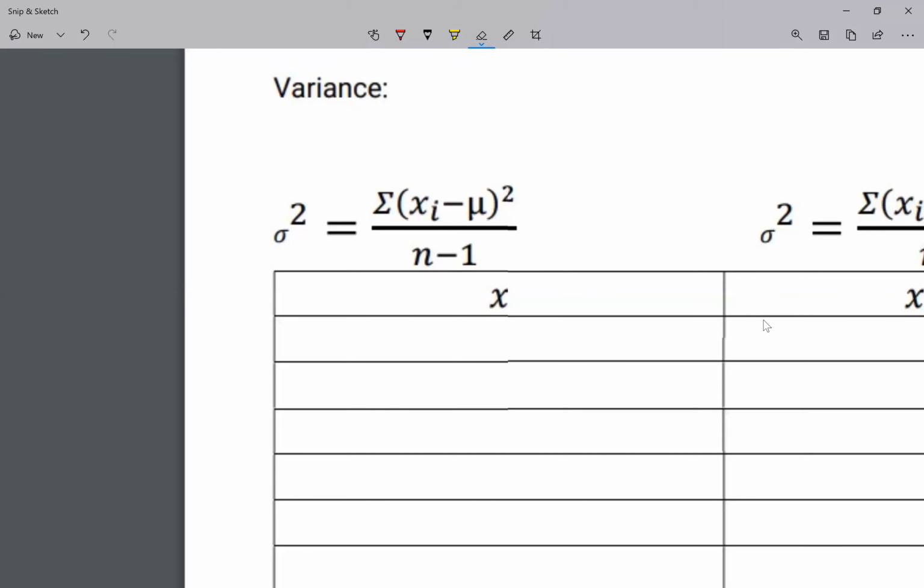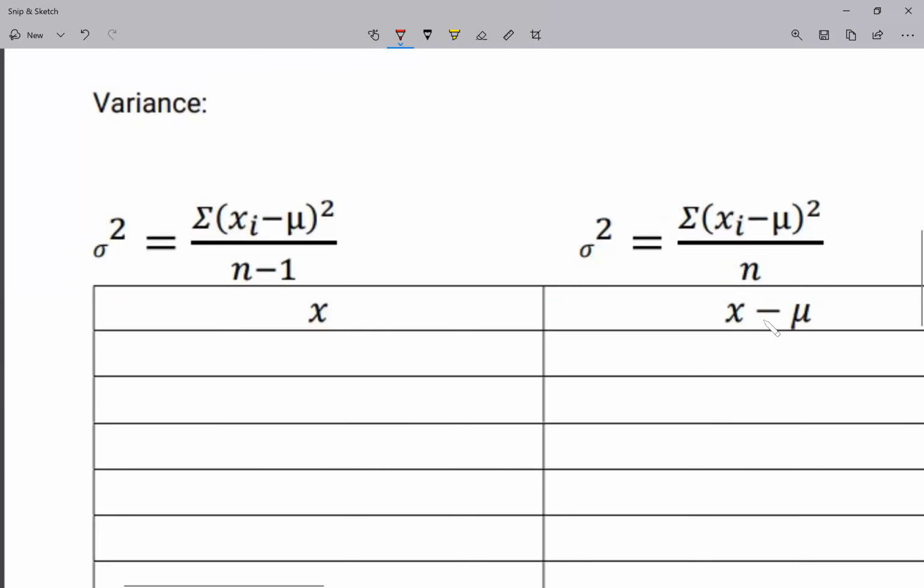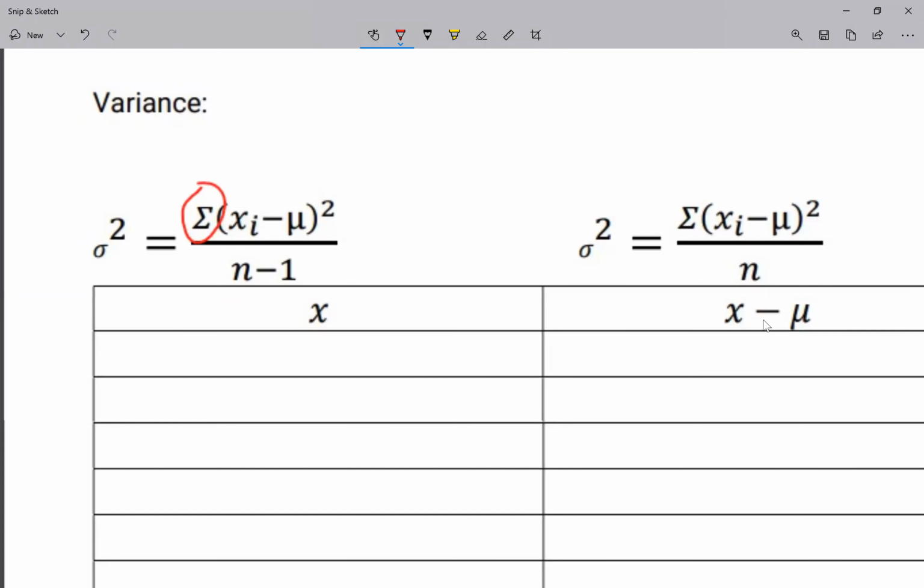There are two types of variances. So notice I have two different formulas. Now, there's a sigma sum. There's another Greek letter. You guys see this thing that looks like an E? The sigma sum basically means we're going to keep on adding numbers. So there's going to be some addition. Notice on both of my formulas, I add some numbers.